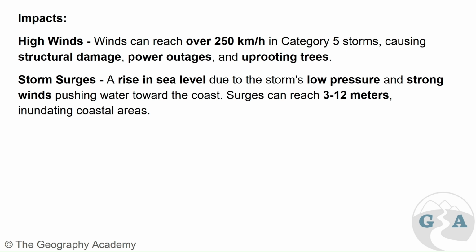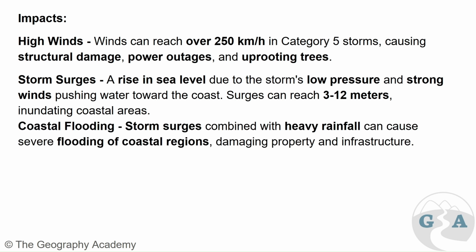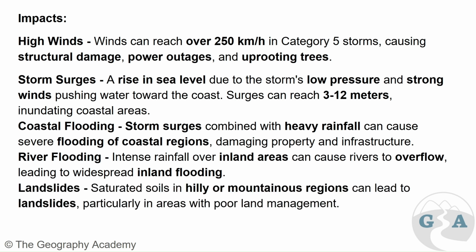As it's moving from the ocean into a mainland area, it will continue to get stronger, which increases the storm surge waves that are moving towards it. So you have coastal flooding due to this, but also because of the prolonged precipitation. When you think about it, there is going to be a lot of precipitation over the days in which the storm is reaching the coastline. The rainfall is increasing in its intensity and its frequency.